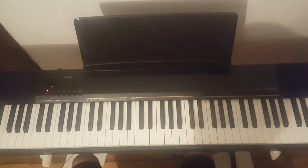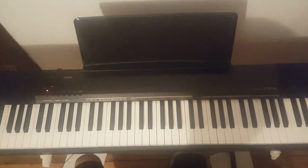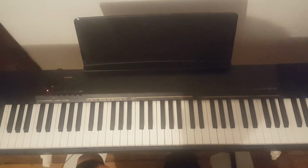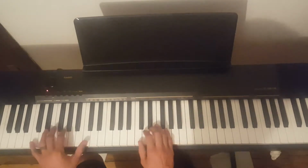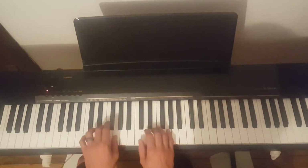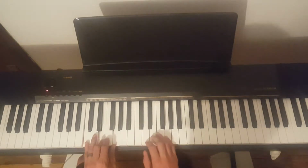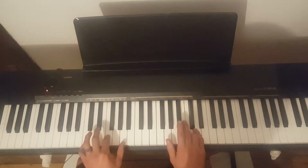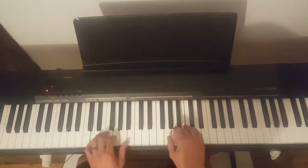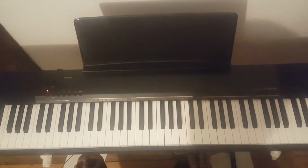The first 3 are the exact same. And then they change. First 2 are the same. Then the 3rd and 4th, I believe, are different. So this is the next 2. Now here's the 3rd measure, or I guess the 7th measure. Okay. So the 5th and the 6th measures are the same. Let's take a look at the 7th and 8th.